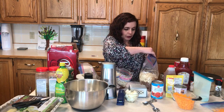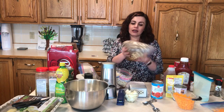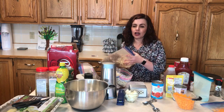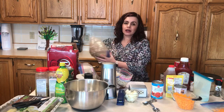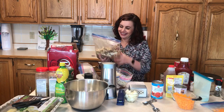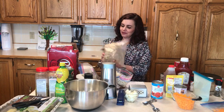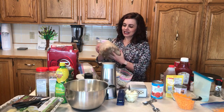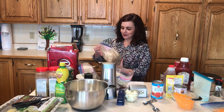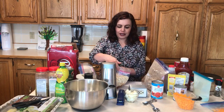And we're gonna seal these up and give them a shape. You don't need to worry about taking the air out before you do this. You just want to get it really mixed around in there. If you've got some music when you're doing this part, you have a little bit more fun with it. But as you can see, it's a nice, easy way to combine it. So I'll do that to the other bag too.